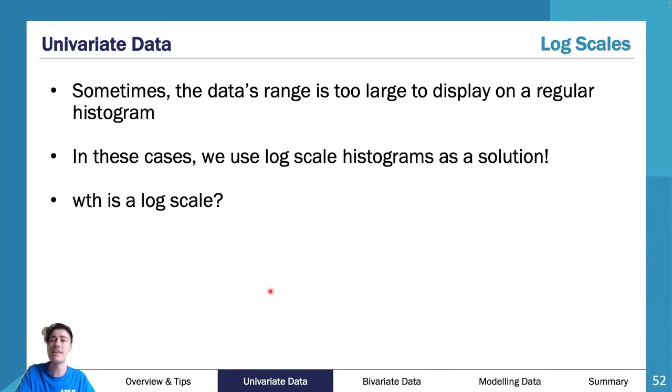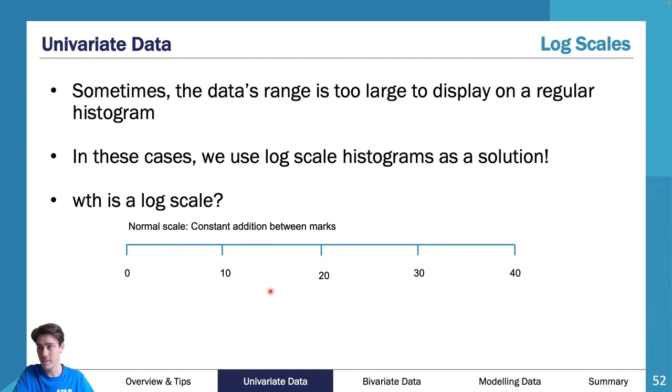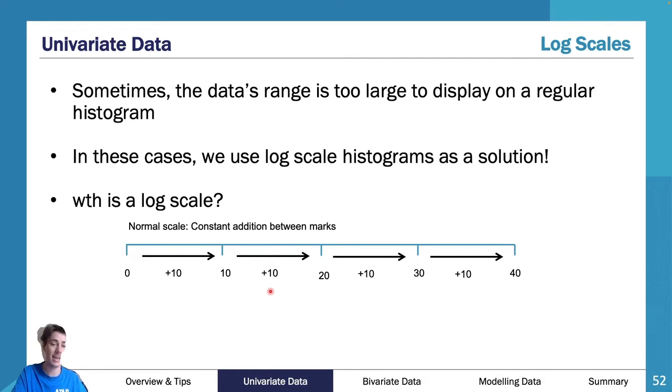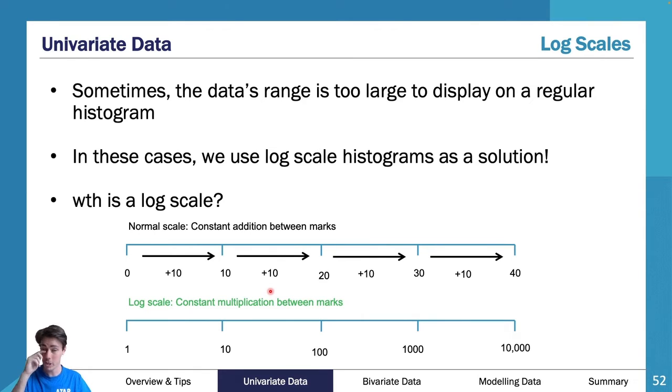So in these cases, we use what is called a log scale histogram. And you might say, what the heck is that? A log scale works like this. A normal scale goes 0 to 10, 10 to 20, 20 to 30, 30 to 40. So you have 10 in between them. That's how a normal one works. I'm counting up, so we use pluses and minuses on a normal scale. We plus this much or we minus this much. A log scale works by multiplication or division.